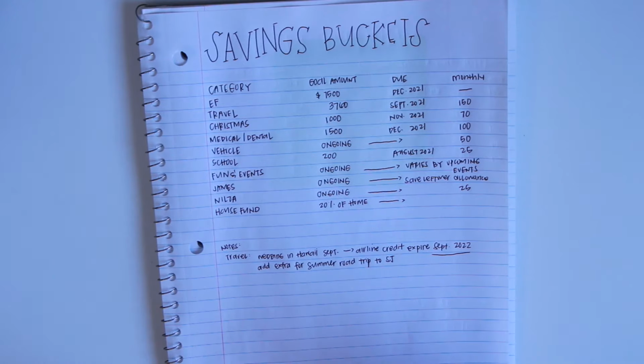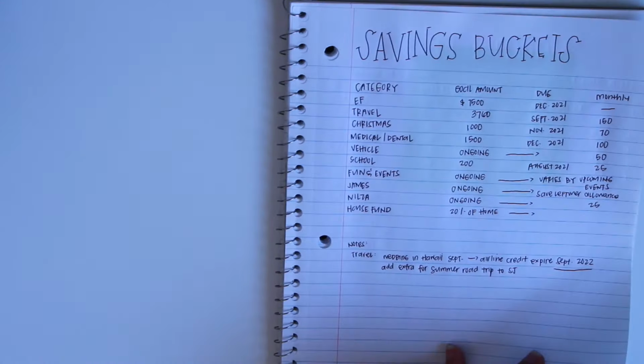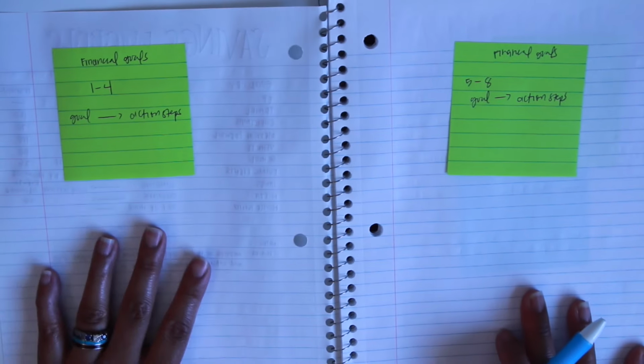Like I mentioned in that Capital One 360 video, if you are just starting to save, I really hope you start with your emergency fund. So start there, and then your seasonal expenses that you have, like the annual bills that you will have in the future. So let's move on to the next one, which is the financial goals.